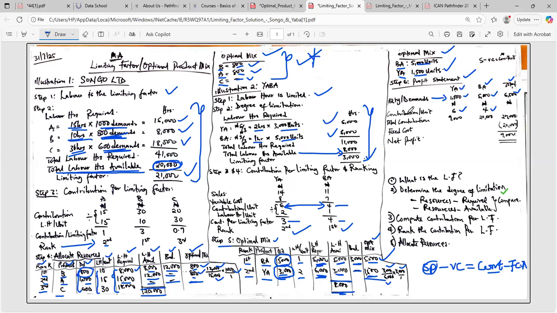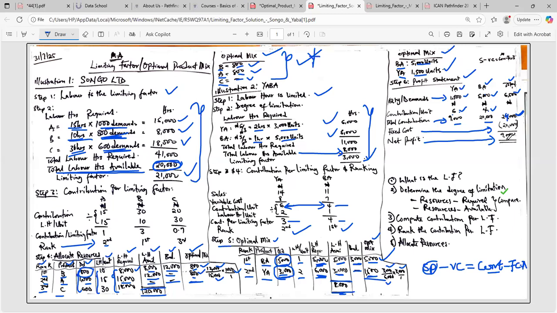If my contribution per unit is 6 naira, what is going to be my total contribution? 6 times 1,500 is 9,000. 4 naira times 5,000 is 20,000. 9,000 plus 20,000 is 29,000. That's my total contribution. I put it under my total. Then I will take out my fixed cost. I cannot take out 20,000 naira fixed cost from year or from bar because it was not directly incurred by them. It's a general fixed cost. So I'll take out my 20,000 from the 29,000 to get my net profit of 9,000.